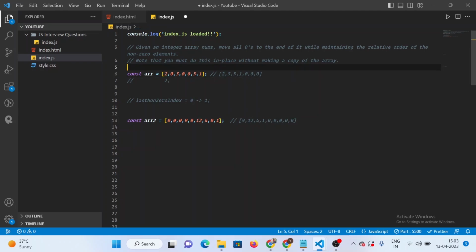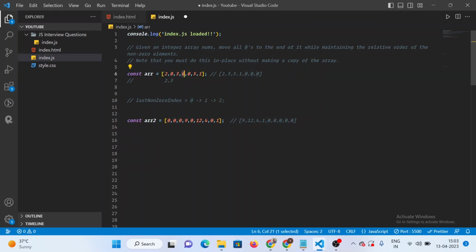So when I move on, I encounter 0. 0 is equal to 0, so we cannot store it at this index. So I move on again. I encounter 3. 3 is not equal to 0, so I will store this 3 at the last non-zero index, right? So at index 1 I will store 3, and then I will increment this last non-zero index by 1. This time it will become 2, and this 2 signifies that I have a non-zero element at the first index. Now whenever I get a non-zero number, I have to store it at index number 2. So let's move on and find our next non-zero element.